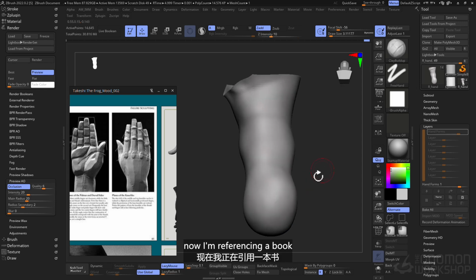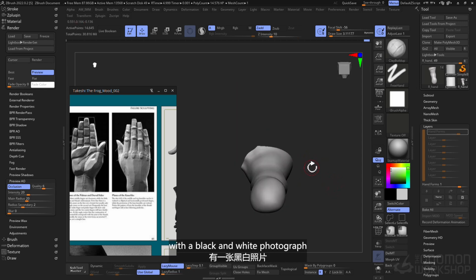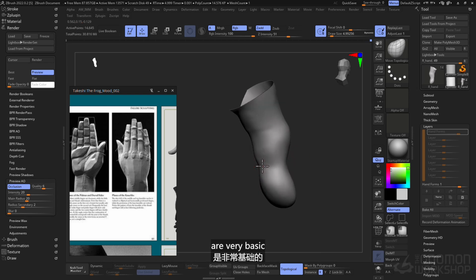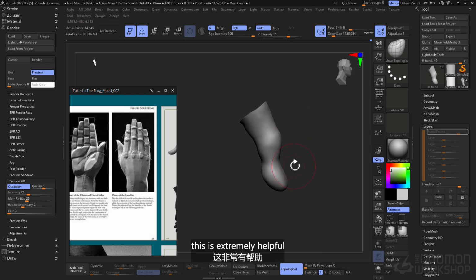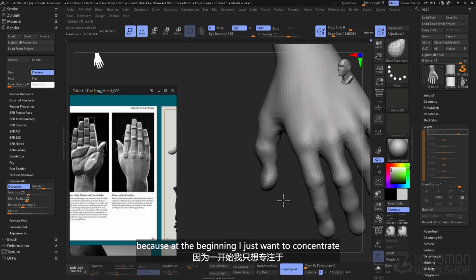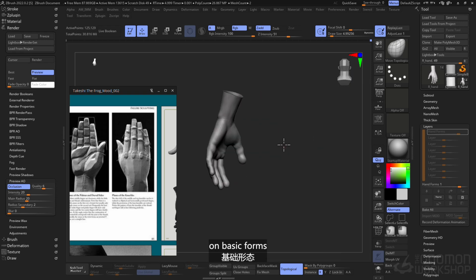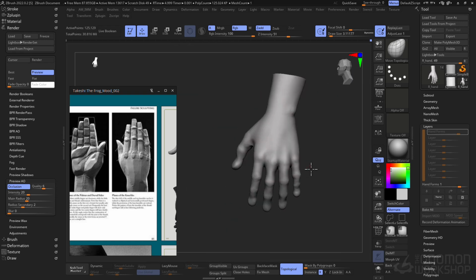For example, now I'm referencing a book with a black and white photograph, and you can see that the starting shapes are very basic. This is extremely helpful because at the beginning I just want to concentrate on basic forms.